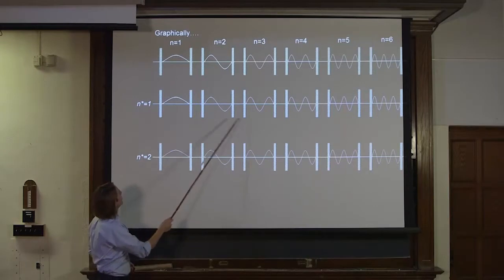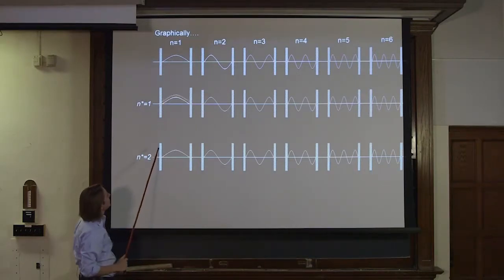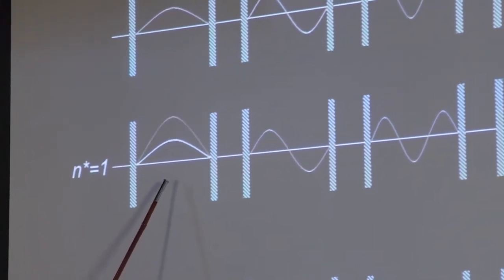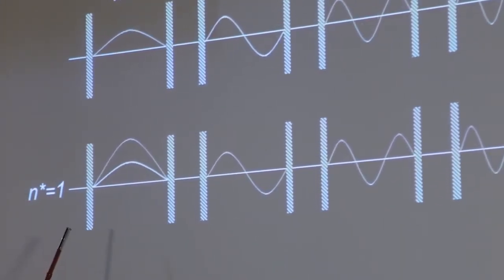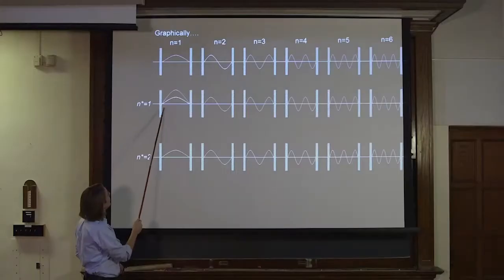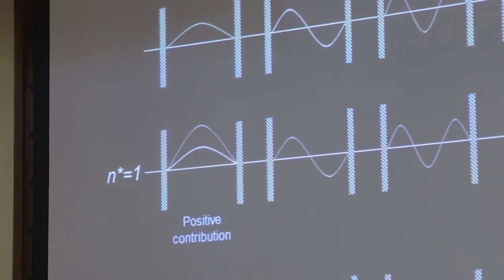So first let's do this. We're going to multiply each of these by the first harmonic, n star. It looks like this one, so we're going to pull that one down. So now we have n equals 1 times n star equals 1. And if we multiply those two functions together, it just is a taller half of a sinusoid. It's all positive here, so the square of it is all positive. And if you integrate under the curve, you're going to get some value there in this sum. So that gives you some positive contribution.